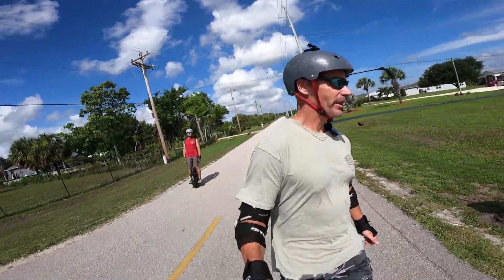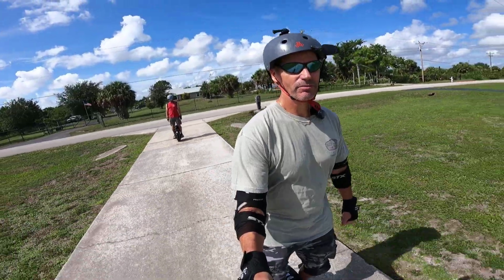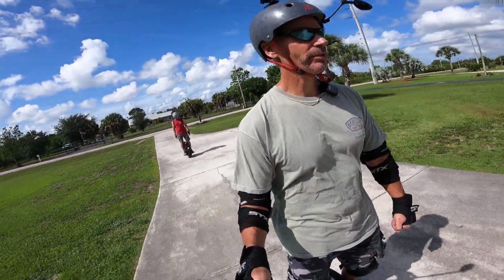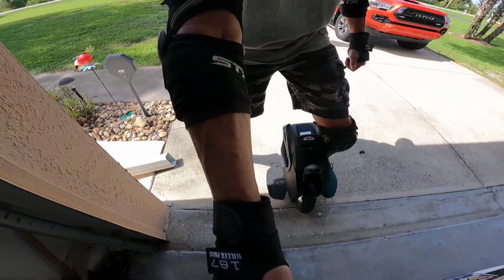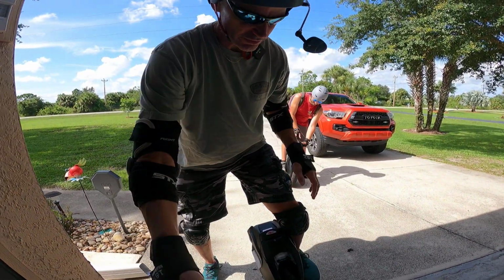Okay, going back from the V11 test ride. Jeremiah's general thoughts were that the V11 feels good on the road, but off-roading he would prefer the S18, and that's pretty much what most people say. If you're a heavy trail rider, you're probably going to want to stick to the S18.